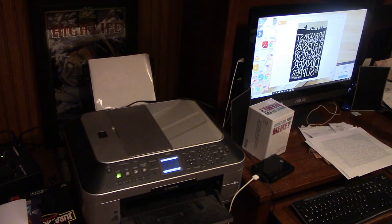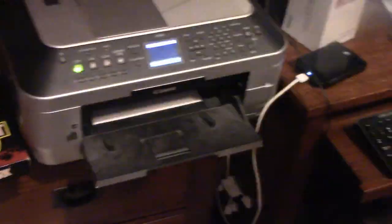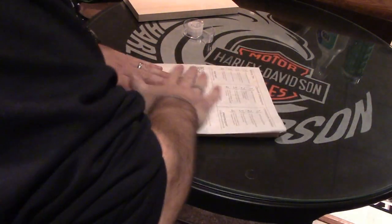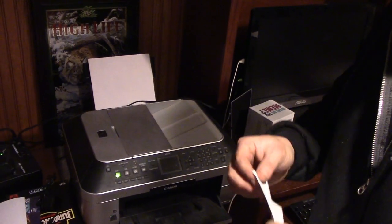Now I'm preparing the image to print. I'm using a technique of transferring the image onto a piece of label paper — I actually peel the label off and use the paper underneath. As you can see, my first attempt didn't work out too well for a couple of reasons: it wasn't straight, and there were also these little lines because of perforations in the label paper. I didn't want that, so I went on Amazon and ordered some paper that didn't have any perforations in it, and it actually worked out really well.